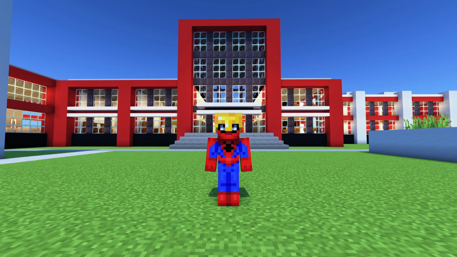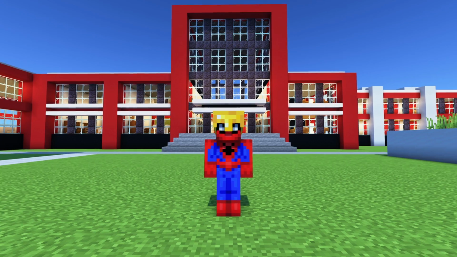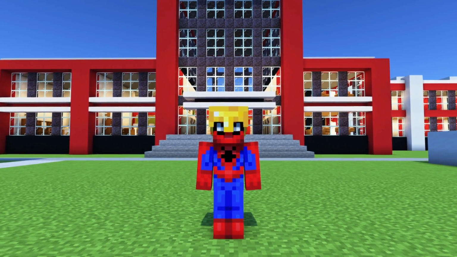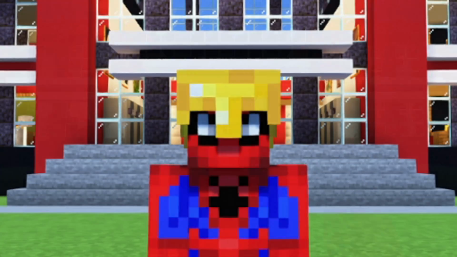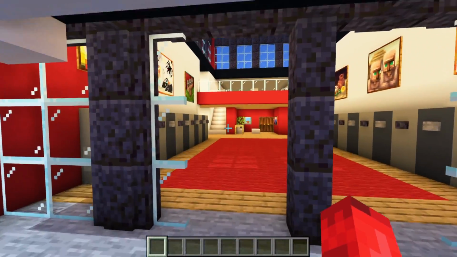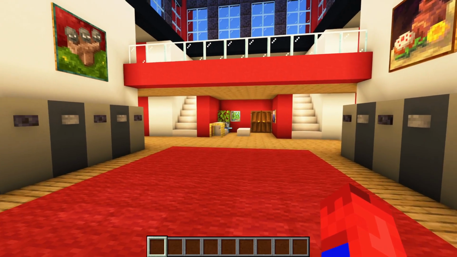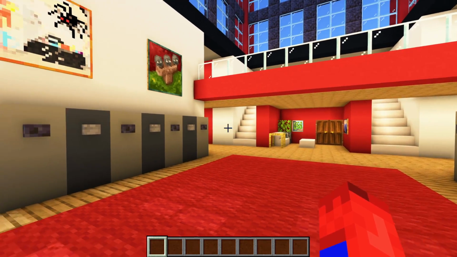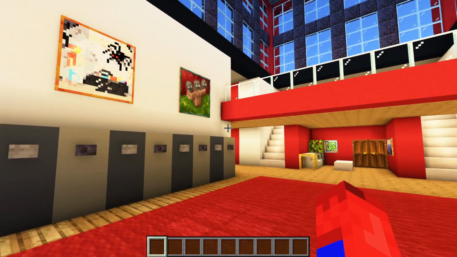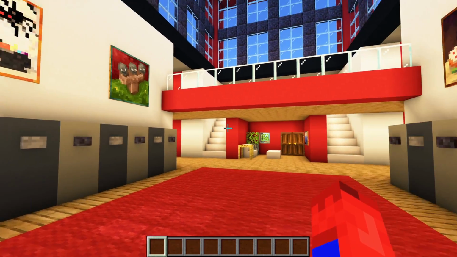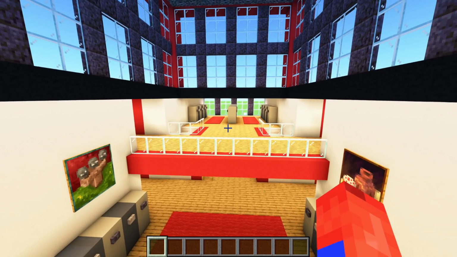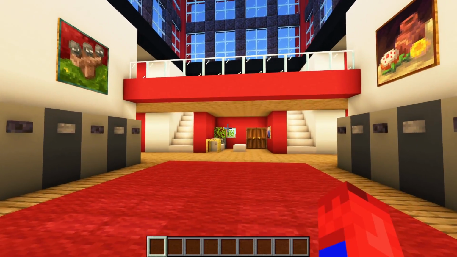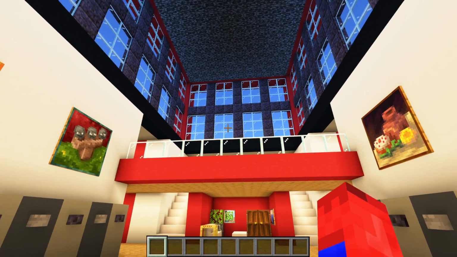Many hours later. Ooh, ladies and gentlemen, I have finally designed the entire interior. That took so long. I'm excited to show you. Let's take a look. Starting off with the main part of the school building. It is by far the most interesting part of the entire build. We have the entrance area. We have lockers to the left, lockers to the right, and as you can see, we have a set of stairs that takes us up to the second floor, which we will investigate later.